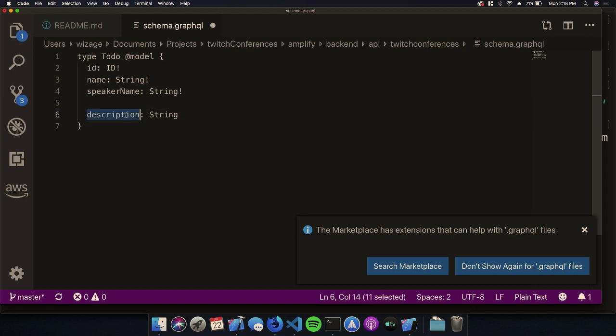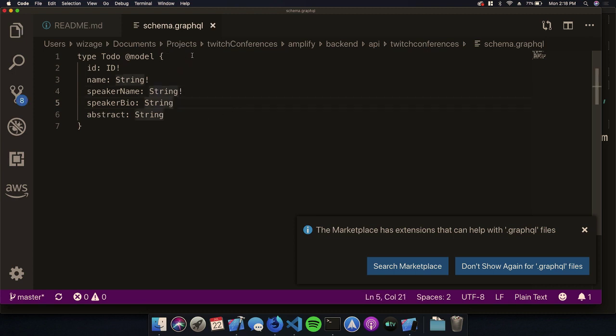Yeah, we can definitely do that. We can call it abstract instead. But sometimes conference apps don't have an abstract. Sometimes it's still being worked on, so you don't want to require it. What the exclamation point says is that this is a required field. Got it. So we can have an abstract, but we don't need one. And then we're going to have a speaker bio as well, because it's important to know everything about your speaker. But once again, the speaker might not want to provide a bio, so we'll make that optional as well. So we're going to go ahead and save that schema.